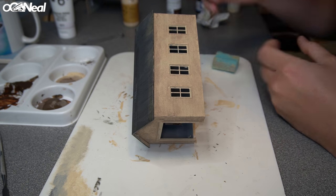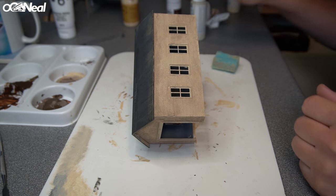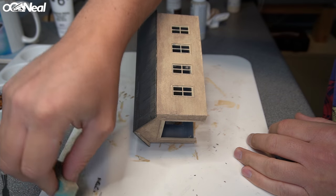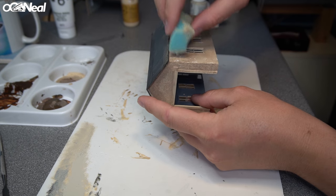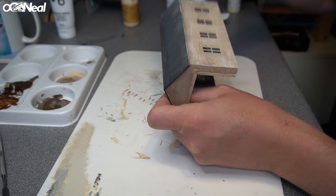So for me, I'm using one of two colours. I start with the dark one, which is the light taupe, I think it's called. As you get the sponge, I spread it out over there. Not too much is on it. You can see instantly little bits go on, and it highlights certain types of stone that'll be on there.